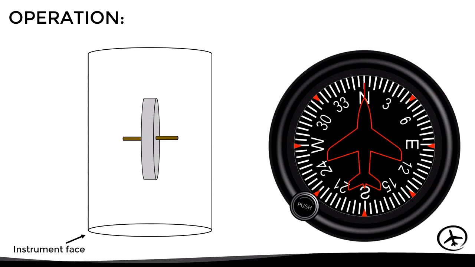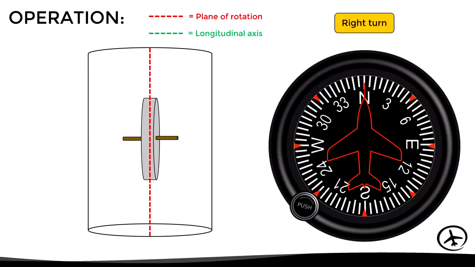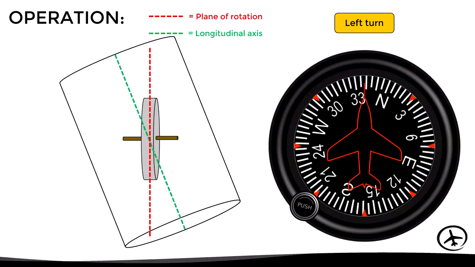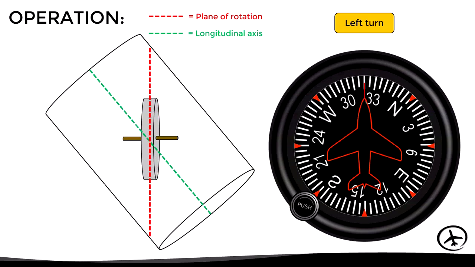Let's see how this instrument works in practice. On the right side we have the instrument as the pilot would see it. And on the left side we are looking at the instrument from above. In this case, it is indicating a north heading. If the aircraft makes a turn to the right, both the aircraft and the instrument will turn to the right, while the gyro remains rigid in space. This way, the instrument can measure the angle between the directional reference and the current aircraft heading. And the same happens if the aircraft turns to the left. In this case both the aircraft and the instrument will turn to the left, while the gyro remains rigid in space, allowing to measure the heading correctly.